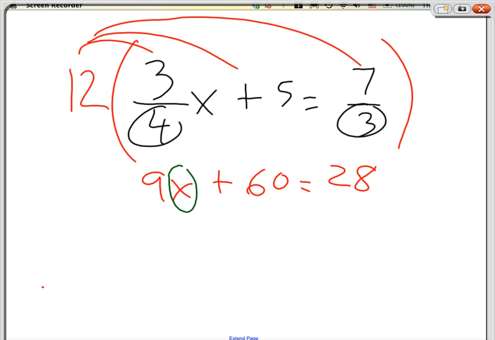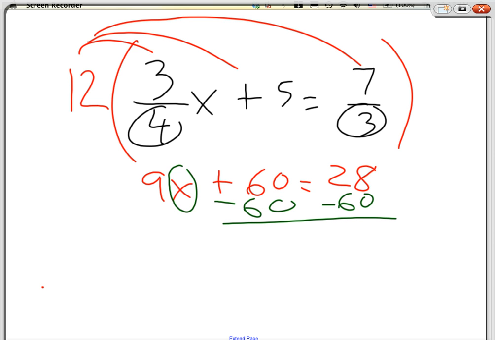Now I talked about the rules about moving things that are farther away first before you get to things that are close by. So 60 is farther than 9 is, right? So you move the 60. How do you move the 60? What is it? Okay, who said add? No one. Okay, good. Well, because this is add 60 and you want to get rid of it, you have to do the opposite of it, which means you are subtracting 60.